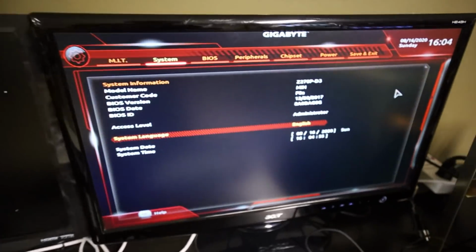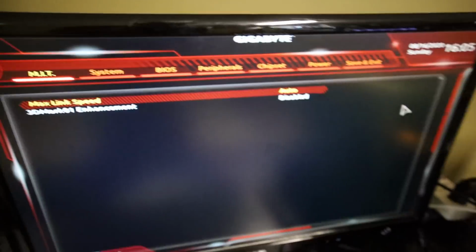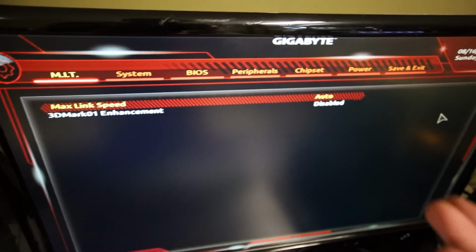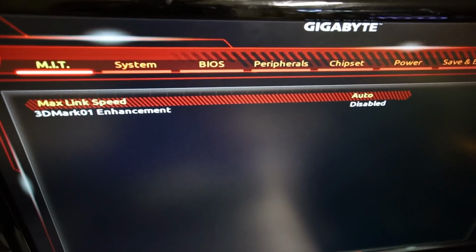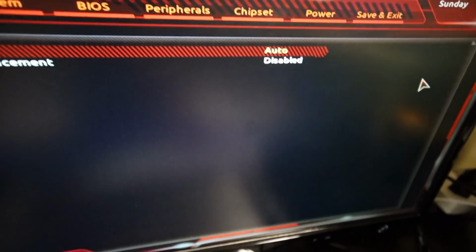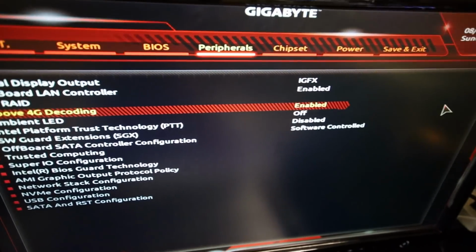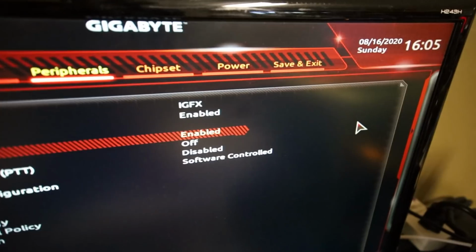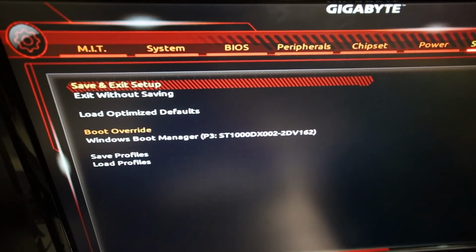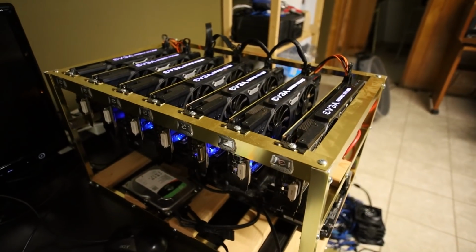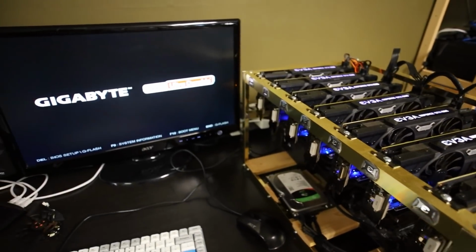Okay, so I wanted to show you guys before we go into simple mining here. Depends on the motherboard that you have, your BIOS is going to look different from other ones. So in my video here, I have a Gigabyte Z270P, and you want to make sure your PCIe link speed here is set to auto for simple mining. And as well, you want to make sure 4G decoding is enabled. It may look different on different motherboards, as I said before, and then you just want to simply save and exit. And now it should start loading into simple mining, and we should essentially see this rig on the web GUI in simple mining. So we'll let it boot up and give it a sec.